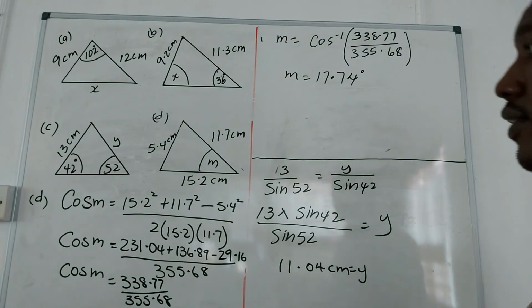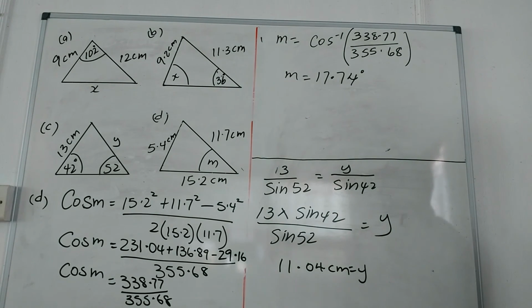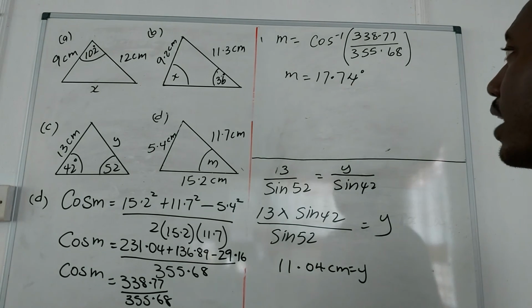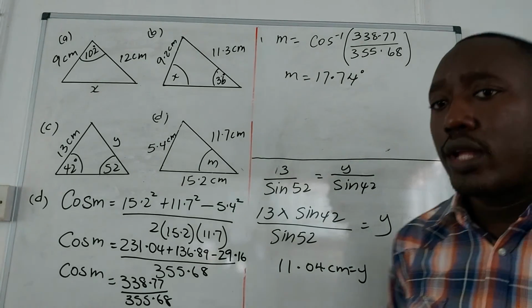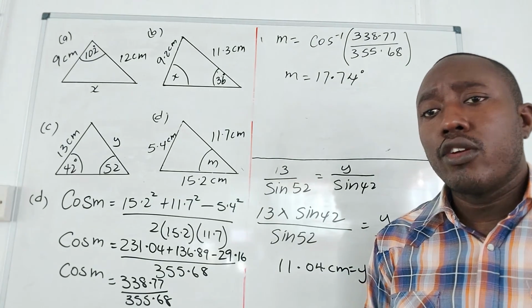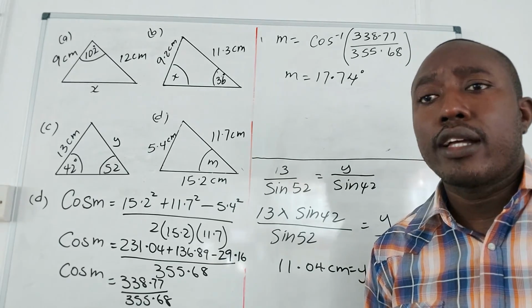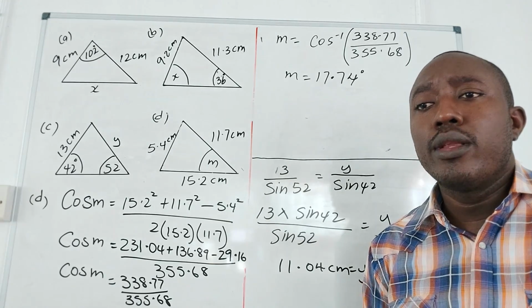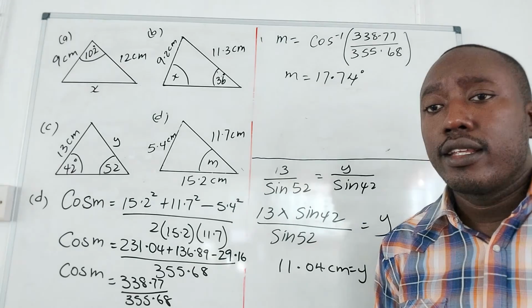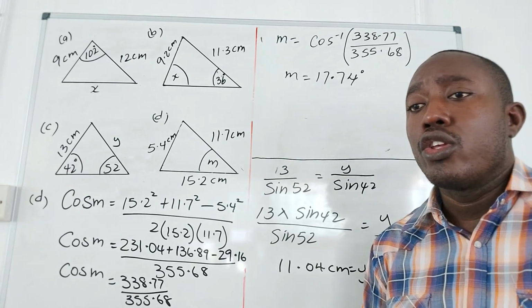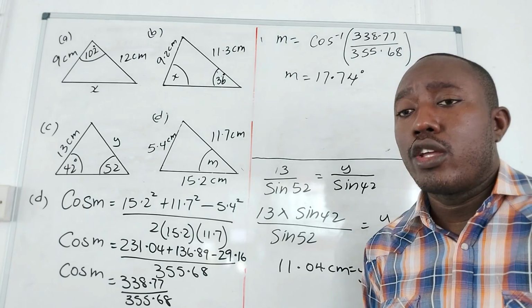degrees. Alright, so boys and girls, that is how we go about finding the length or the angle of a triangle using the sine rule and cosine rule. What I will encourage you to do is work your practice sheets so that you will get more proficient at calculating using the sine rule and the cosine rule.